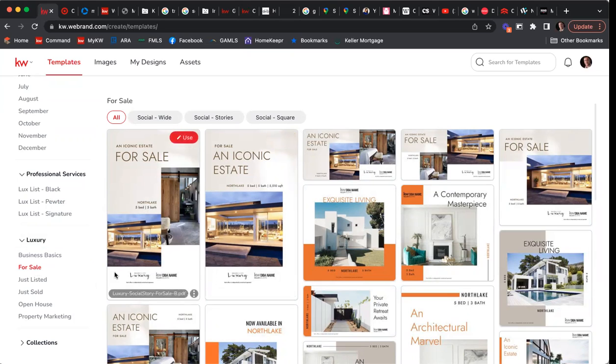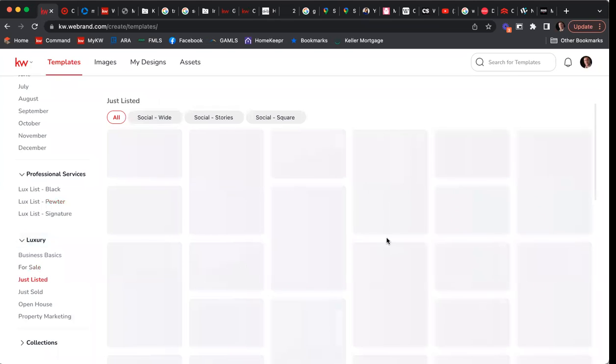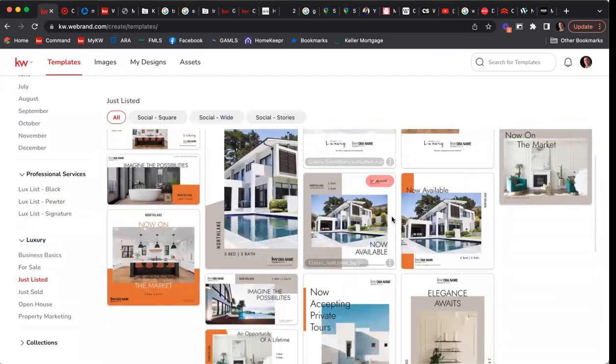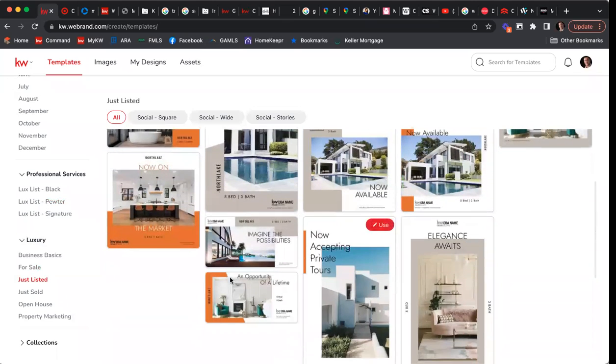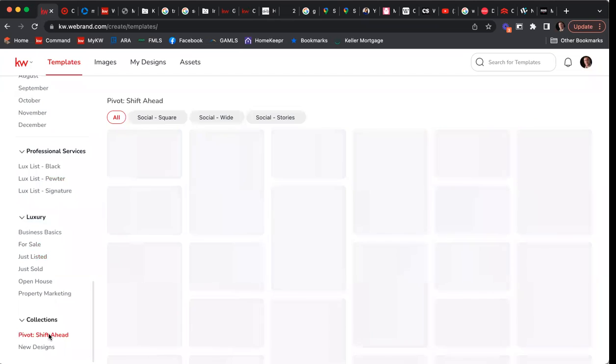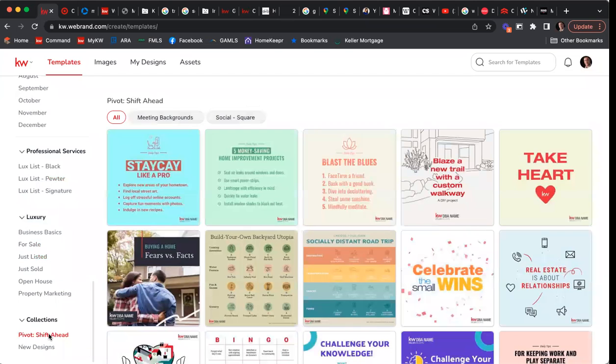So to do that, just come here to luxury. You can have for sale, just listed, and you can come find a template that works best for you and what you like and what really connects with the home that you're selling. And then the last down here, we have collections. So pivot, shift ahead. This is something that came out back when COVID first hit.